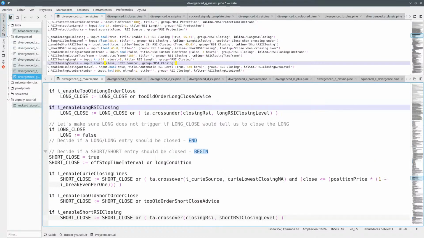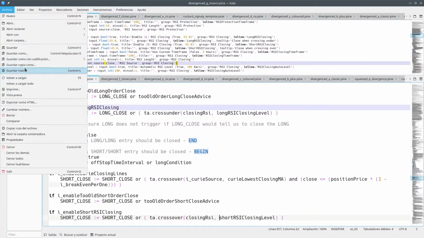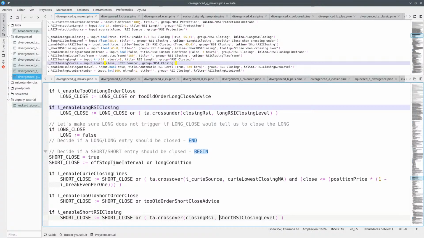Okay, so if I do it properly, we should have the same graph if we turn this on or not, compared to the old data. So now we have the long RSI closing level and the short RSI closing level, which are going to be dynamic.